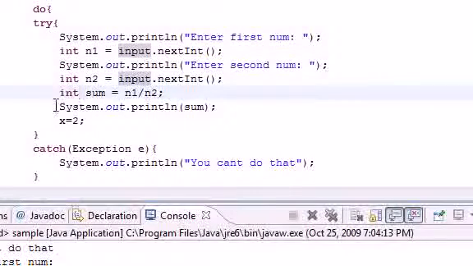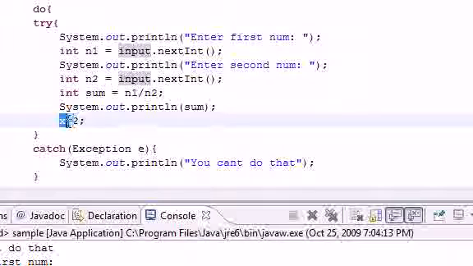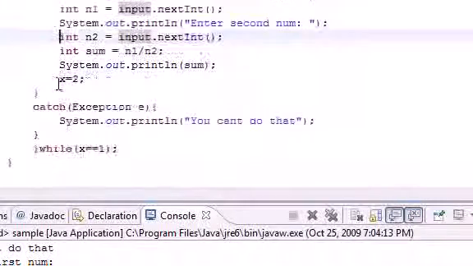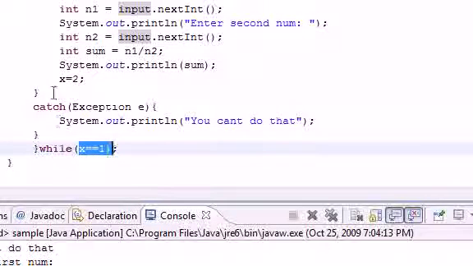And when it tries to divide the sum, this is where the error happens, right here on this line. So this x never gets set equal to 2. So that is why x is still equal to 1, and that is why the do while loop is able to run over and over again.